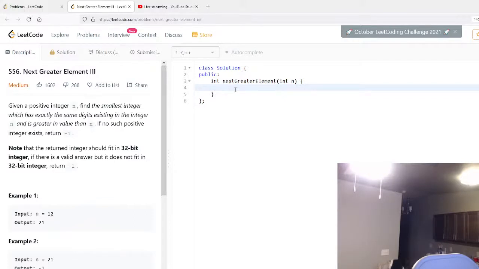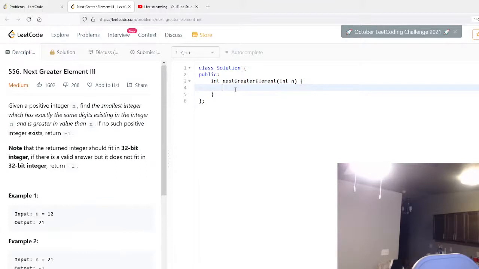So every possible integer that's larger than the one we have consists of some series of swaps, such that at least one such swap occurs.